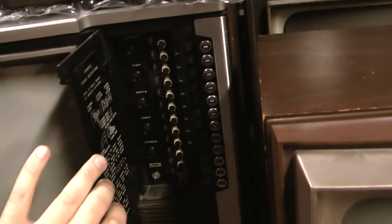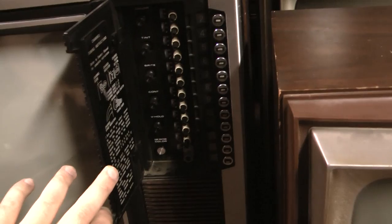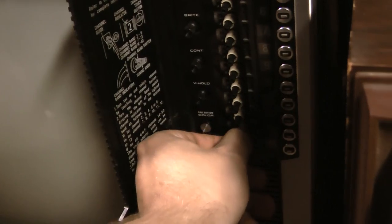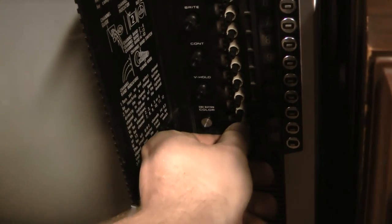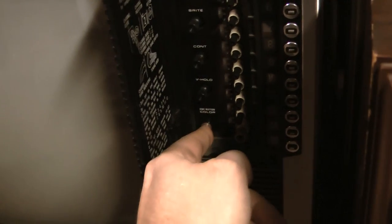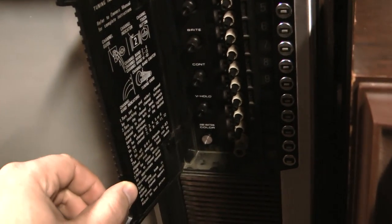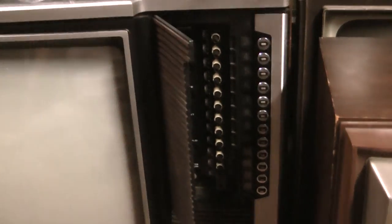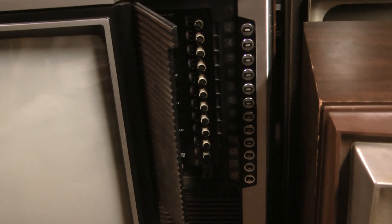That's the label that's supposed to be there. It too has the headphone jack on the side. 12 channel selection, capacitance touch, varactor diode tuning, same exact controls. I also got the adjusting cap for this one. This also has one button color. That one used orange neon lamps. This one has red LEDs.